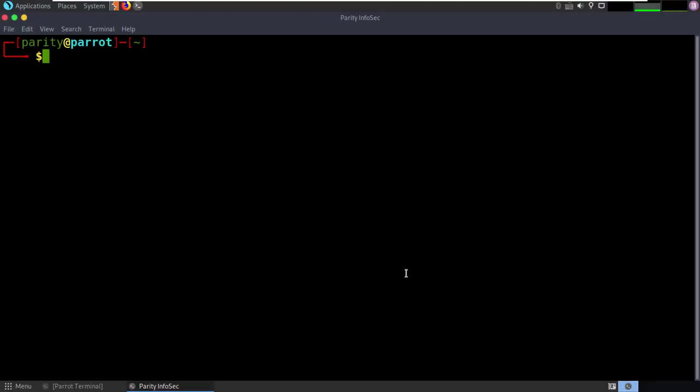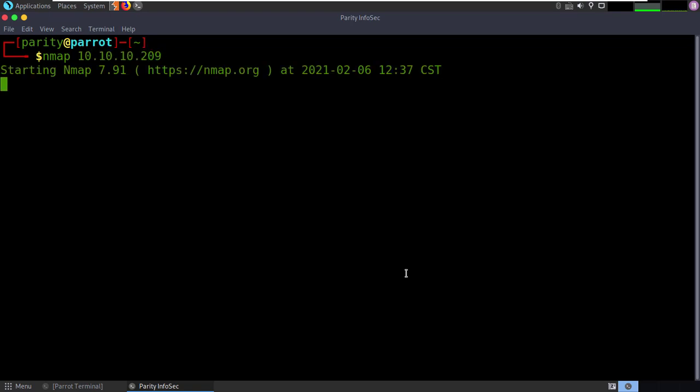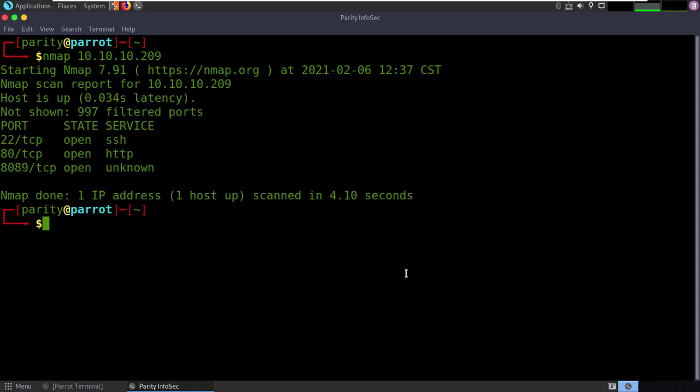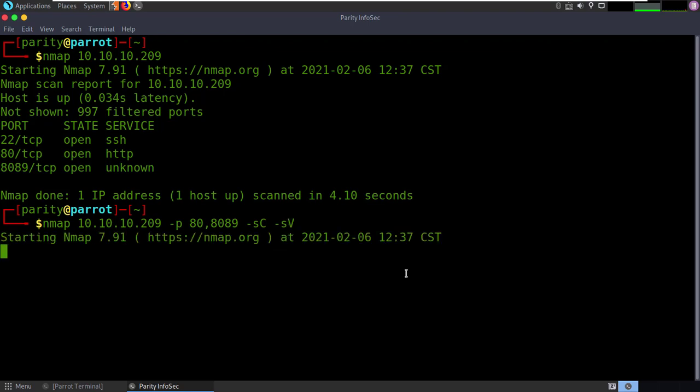Let's kick this off with a little bit of Nmap. So Nmap, and the box we're hitting is 209, so 10.10.10.209. I'll just throw out a pretty simple basic ports scan and see what comes back. Here you've got 22, so there's SSH on the box. There's going to be a web server, port 80, and then there's something else on port 8089. So what I want to go ahead and do is just give it those ports. I'm going to leave out 22 because we know what that is. 80, 8089, and then we'll do scripts and versions. Let that run. Shouldn't take too long, but we know we got some kind of web server.